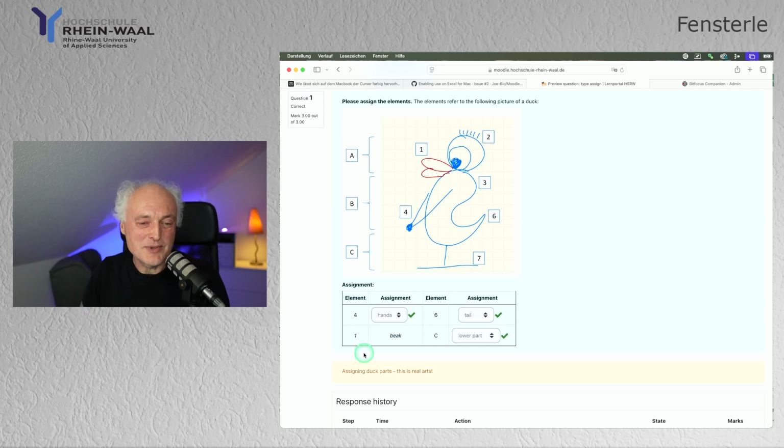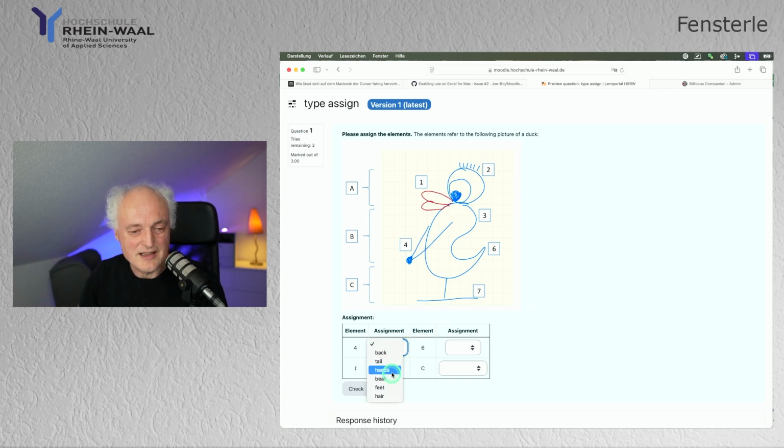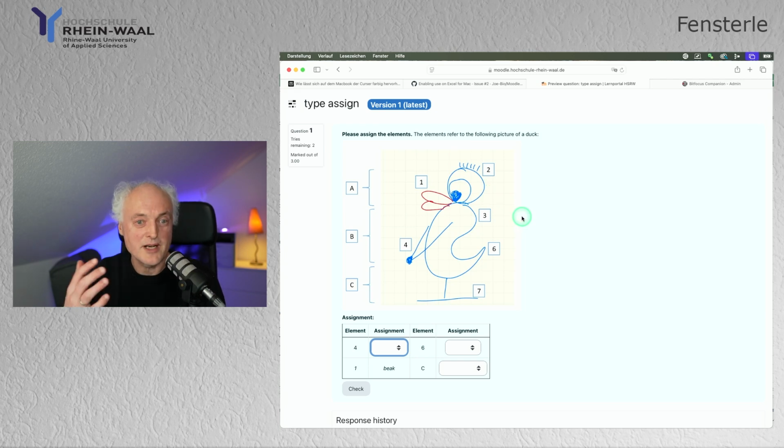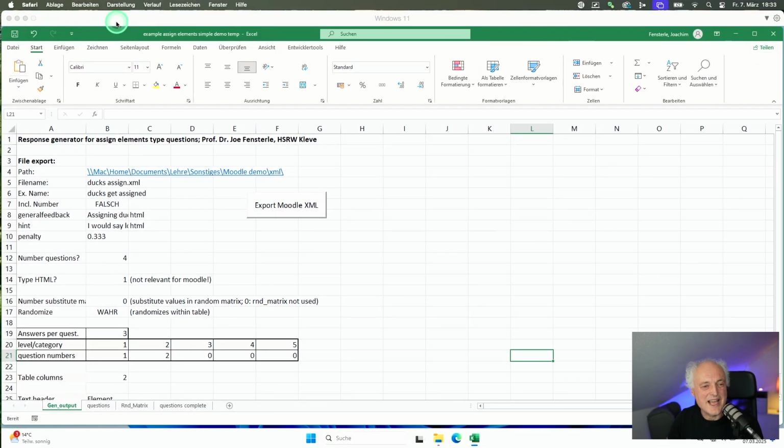So that's very easy. But you see already that the assignment contains just some elements. So already setting this up in Moodle would take a while, such an assignment like this. But the problem with Moodle with respect to randomization is that Moodle can randomize within this here, but it cannot randomize like this, that it just uses some of these excerpts here. And of course, you cannot randomize using different pictures as an example. And this is offered by these Excel helpers. So now just let's have a look at how such a help in Excel could look like.